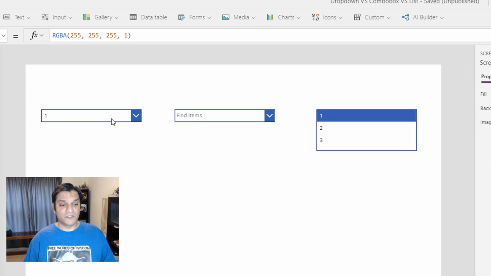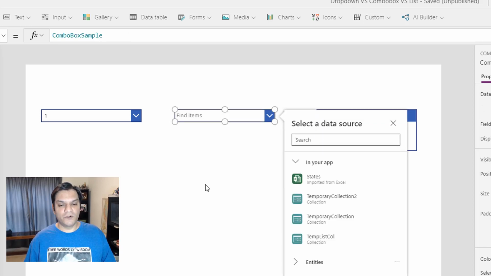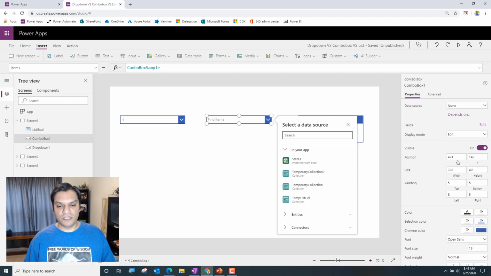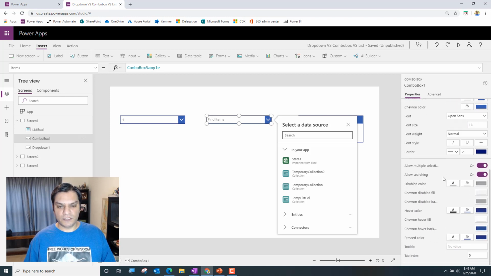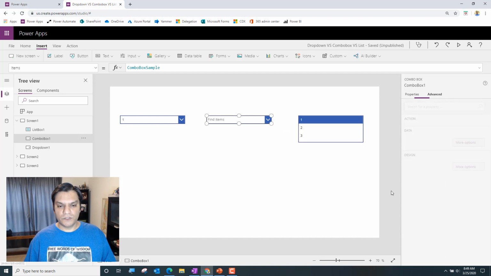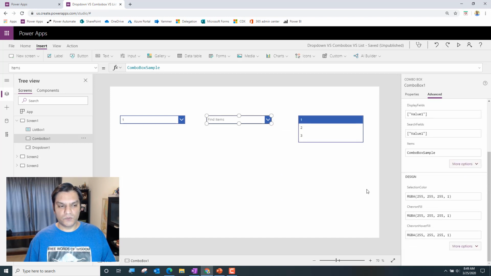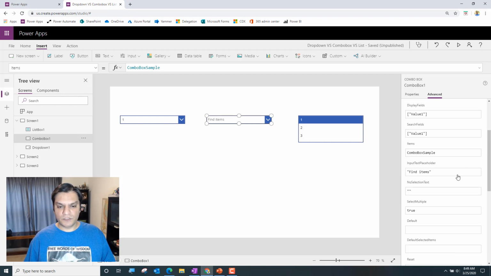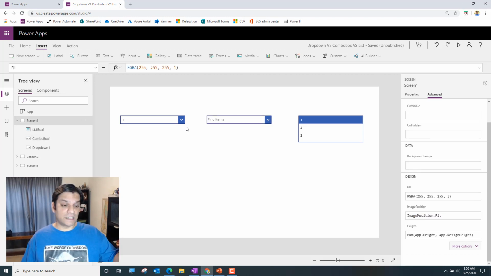And one of the things which people get confused a lot over here is with the drop down and with the combo box, because all said and done, they almost look the same. In fact, what I've seen is that if you come over here to the drop down, and if you go ahead and disable the search altogether, which I'll show you in a second, come over here to the settings, go to, where are more options? First is the select multiple. You can go ahead and change that, because right now I do have the option to select multiple. If I go ahead and change that to say false, that almost makes it like the drop down over here, because then you can only select one.